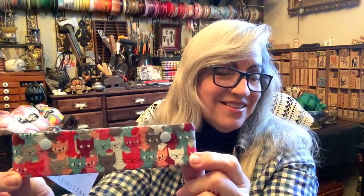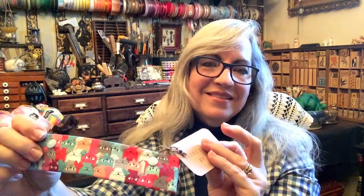This one's got owls. Very cute, with the brown and white polka dots. Very sweet. And foxes. I just love foxes. So I know this one's going to go in my fox bag that I already have. So sweet. Again, polka dots on the inside. She does such wonderful work, and I'm so thrilled to have something made by one of my favorite podcasters. This one's cats. So we know which one this one's going into. Yep, my cat bag. So very, very sweet.